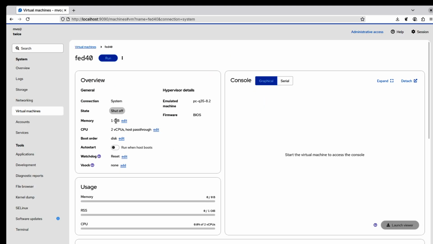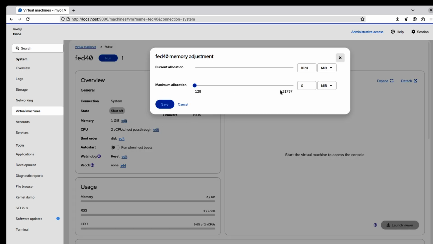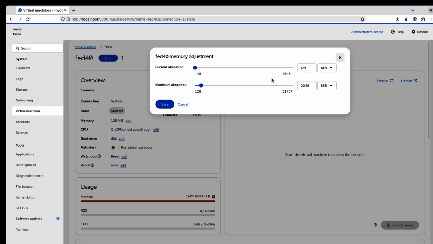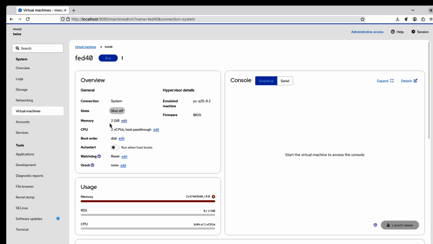So this is now stopped. It has 1 gigabyte. This number is quite often wrong here, the maximum allocation. I don't know what's going on, but we can now give it 2 gigabytes here. Where's this coming from? Okay, so 2 gigabytes, this number here freaks out a little bit, although the machine is shut off. We can catch that, of course. So, and let's start it.